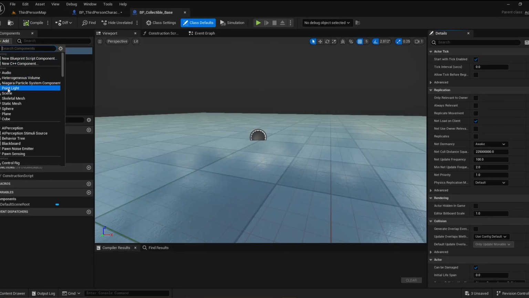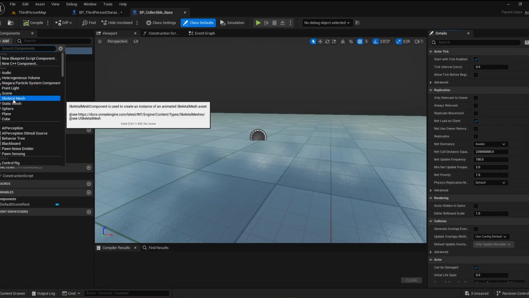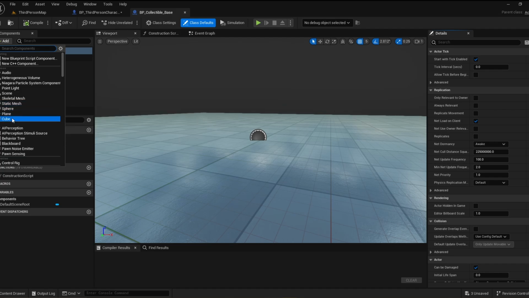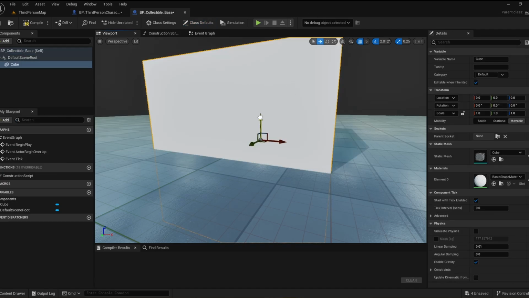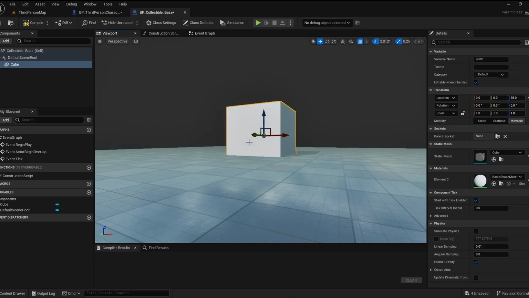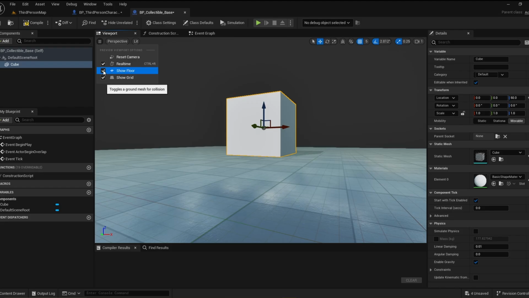And we're going to just create a basic shape. Let's add a cube. Add a basic cube. And we're going to want to make sure that this is sitting on the floor. And for those of you curious how I have this floor set up, in this hamburger menu right here, if you click it, there's a tick that allows you to show it or get rid of it. I like using this just because it tells me exactly how it's going to look when it's sitting on a flat surface.